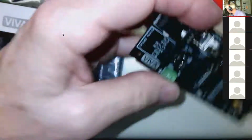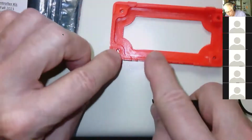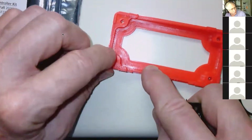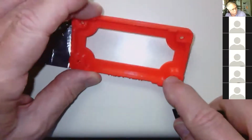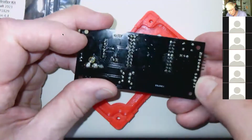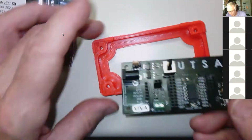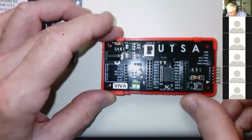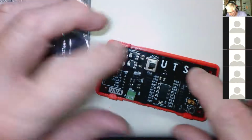The one thing I want to show you is it's not a perfectly symmetric thing. This end has rounded corners, but the corners on these things are squared off. We had to go in and modify it because these pins stick down just a little bit, and if you put it in backwards, it won't fit quite right. And to put it in, you just slide it underneath there. In fact, it's probably better to slide this edge in like this, and then just push this side down.